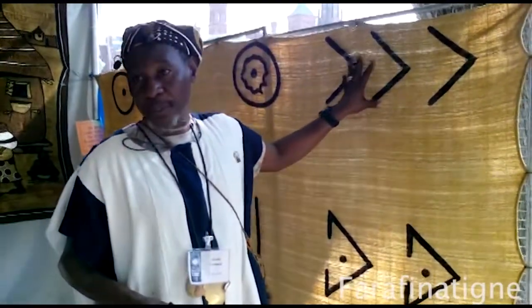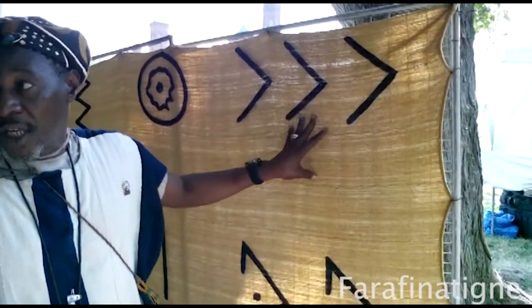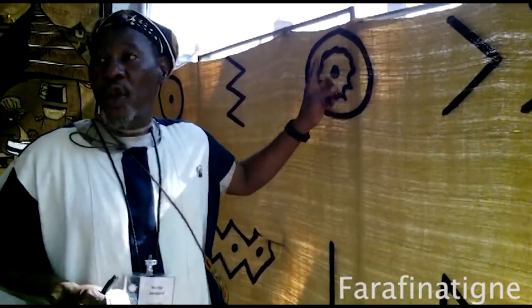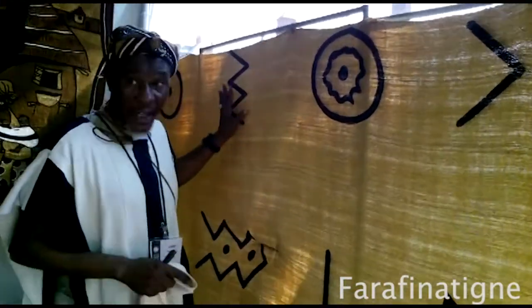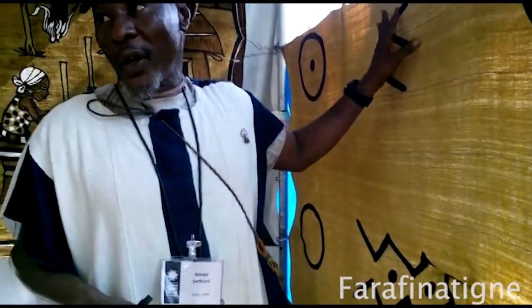Here are some old symbols — in Africa, among more than two hundred symbols, very old symbols. In Africa, the family is very important and everybody comes under the family — the chief of the family. The chief of the family is binding for all the members: the parents, the grandparents, the nephew, the auntie, everybody. But here is a way that you are not allowed to follow — it's a bad way.